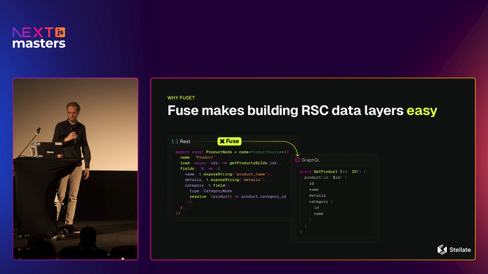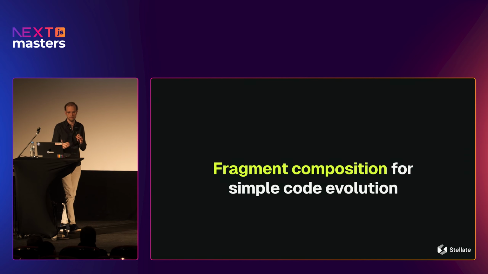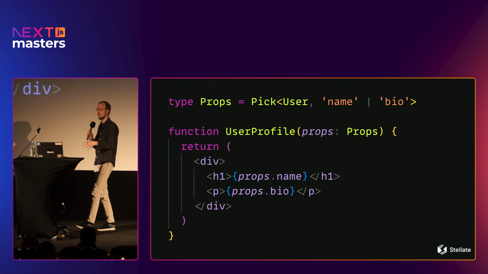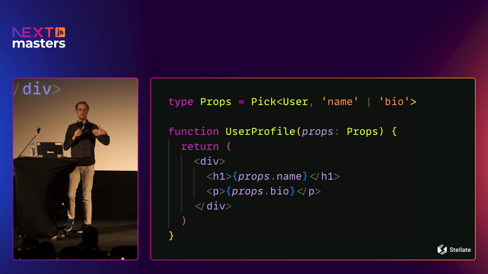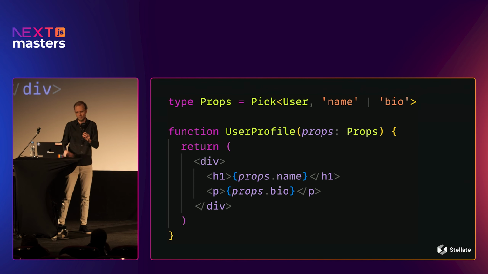Another core benefit of having specifically GraphQL for your React Server Components data layer is that you can do something called fragment composition. If we go back to the user profile component that we saw at the beginning, you can imagine in a large organization, in a large project, this user profile component is going to be used all over the place, right? It might be used on the home page to show the current user. It might be rendered on the blog post page to render the blog post's author, et cetera, et cetera. You can imagine many different ways that this component would be used because it's a reusable component. That's the whole point of the component, is to be reusable, right?